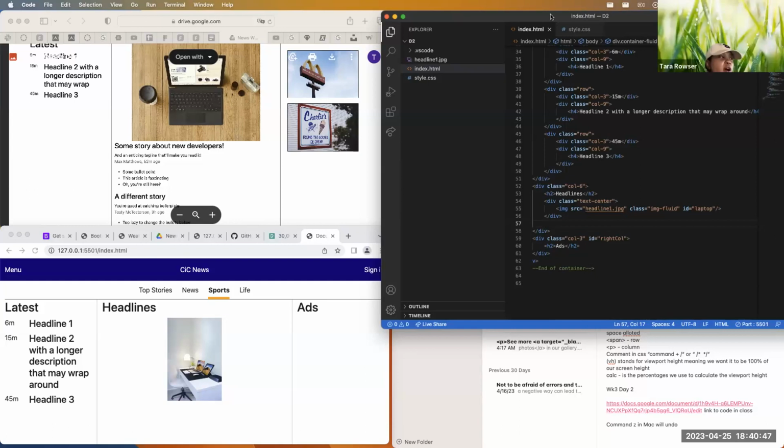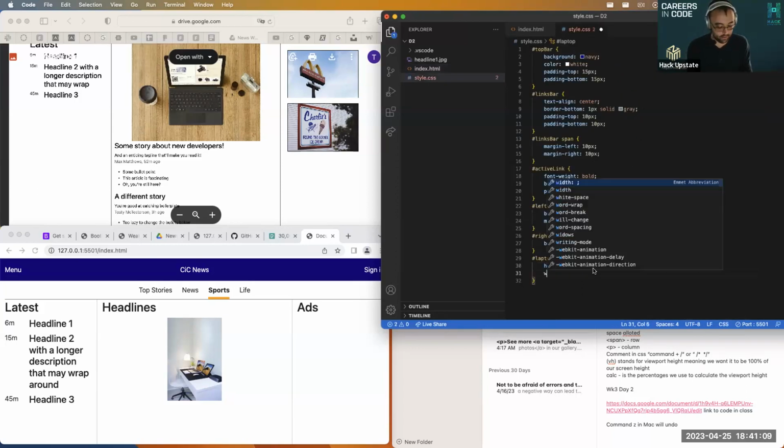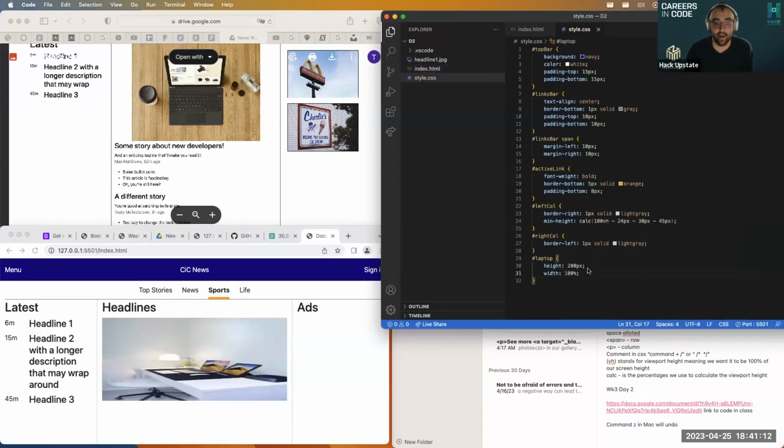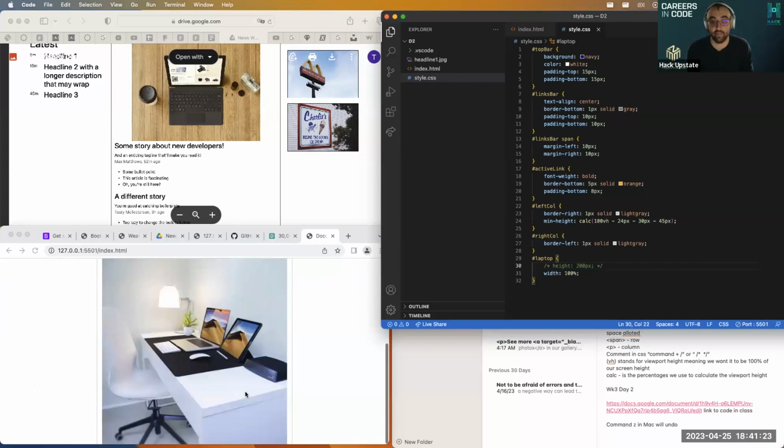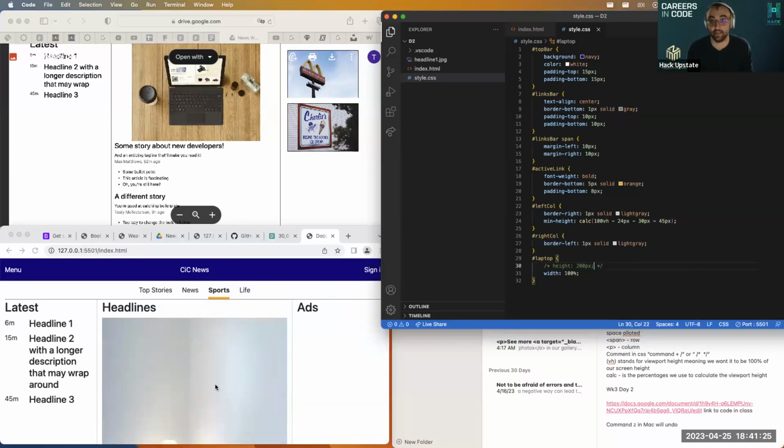Yes. How would I then edit out the white space? Is that where we would start using our padding and margin? I'm just trying to figure out how to make it all come together. There's only so much that you can ask the code to do, right? So if you wanted to, you could set this width to 100%, and that's going to stretch it all out for you, but then it makes it look really ugly, because you're distorting the image. You could take out the height and use the width of 100, and then it's going to look right, but now it's taking up a ton of space.